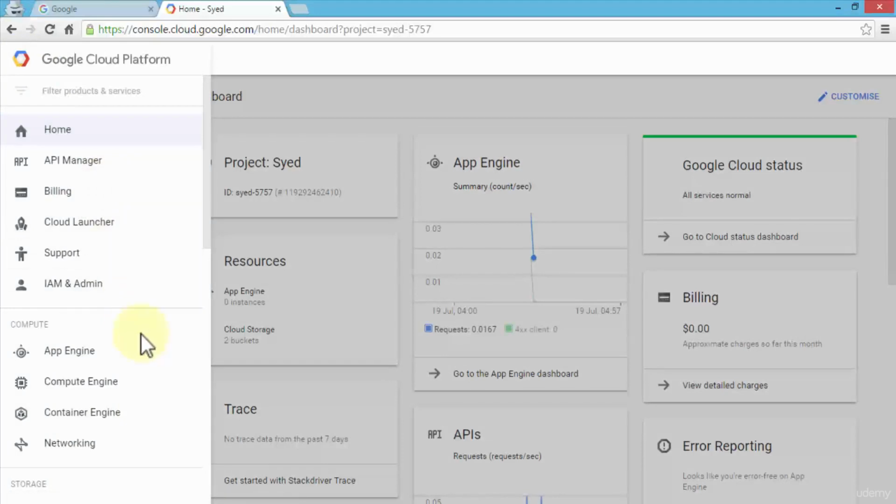In fact, once we do a project, and then we start off with a project from scratch, I'll show you how to create apps, how to deploy them, containerize them, create clusters, and everything else that you need to know. You will understand the Google Cloud Platform much better towards the end of the course.